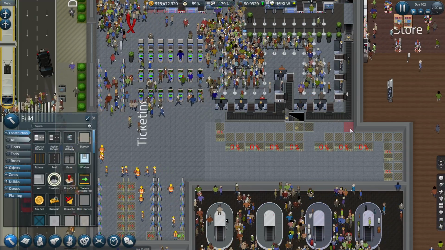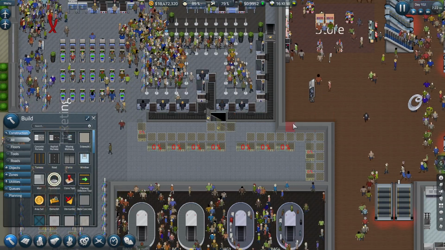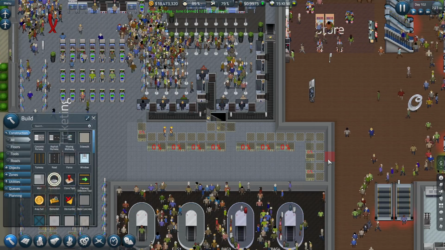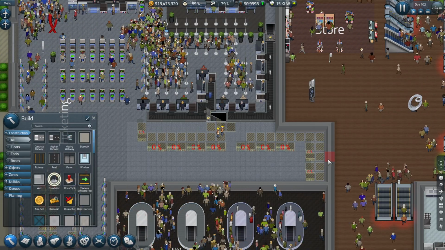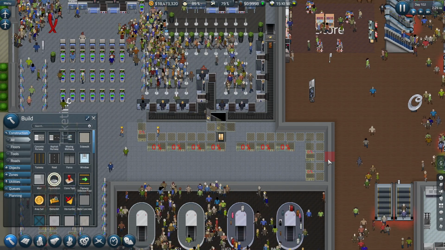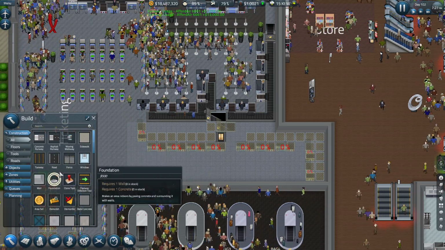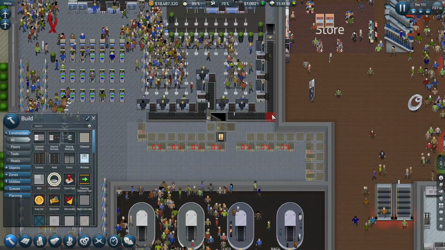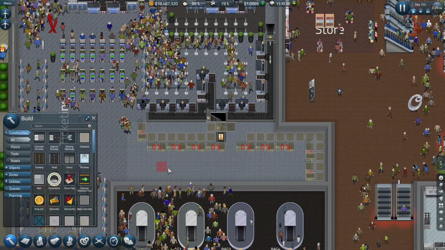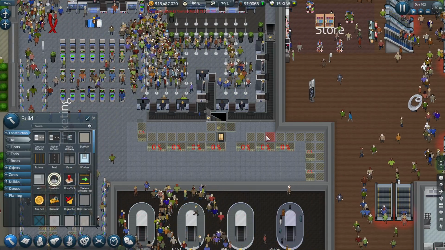I would have to just make this wall here and just expand outwards, which is not a major problem. It's not ideal, but it will work. Or is there any other way I could squeeze them in without having to... Let's have a look. What if I reroute this, and can I utilise that little space there? I don't think I can. No.